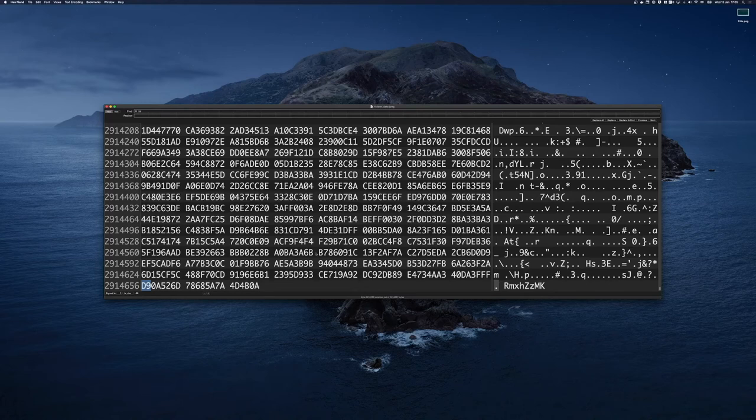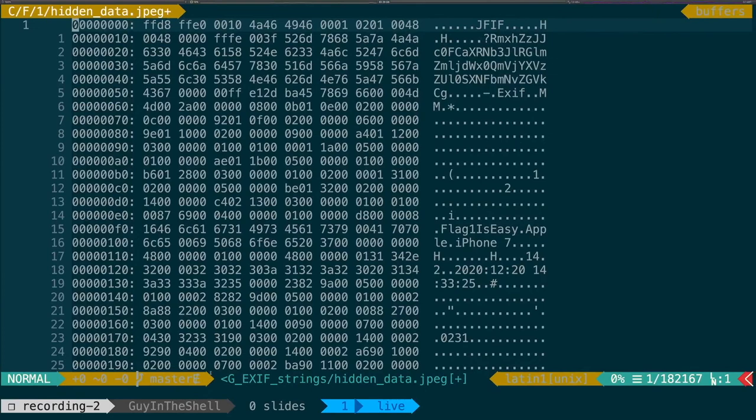Also, if you want to edit, it only allows you to edit with full bytes. It will not accept half-byte input. So it keeps your file very consistent. So this tool is pretty neat. But let's look at another way. Okay, so let's go back to Vim and see if we can use xxd in a different manner.